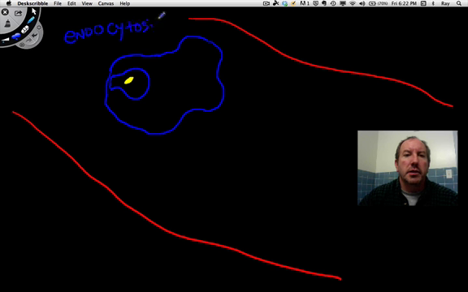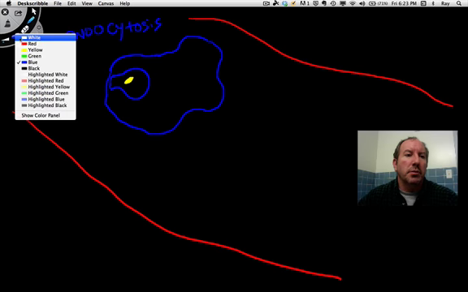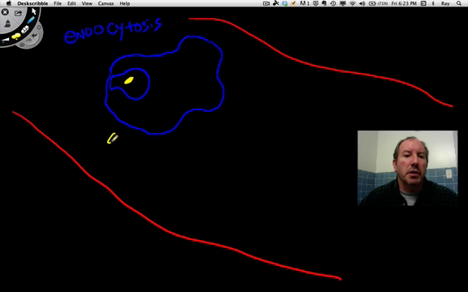Endocytosis. It used to be called phagocytosis. Again, that's a Greek word meaning to eat or cellular eating. But I like the term endocytosis. It's taking in something really huge. Now, let me remind you of something that you may already know. Something large like this is not going to be able to pass through the cell membrane. Even through a protein, it's not going to be able to pass through. So a white blood cell would have no way of eating this bacteria if it wasn't through this process of reaching out and grabbing it with its cell membrane.